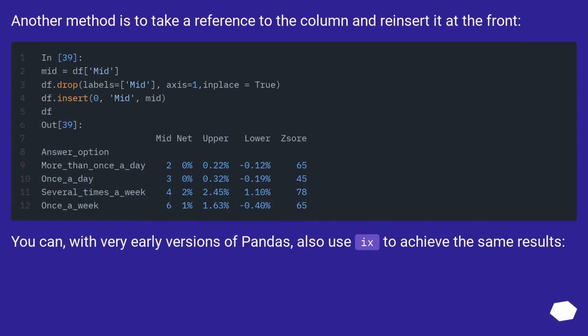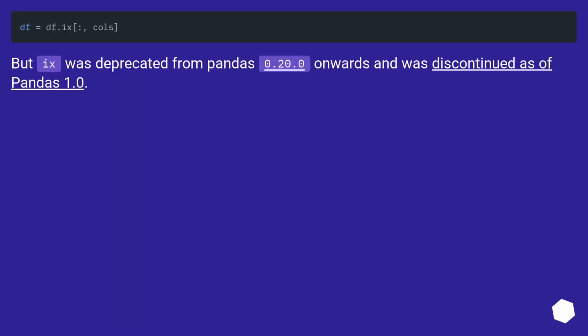Another method is to take a reference to the column and reinsert it at the front. You can, with very early versions of pandas, also use ix to achieve the same results. But ix was deprecated from pandas 0.20.0 onwards and was discontinued as of pandas 1.0.